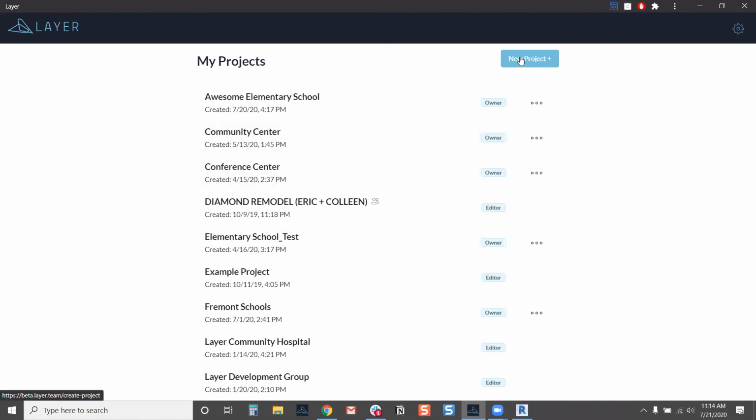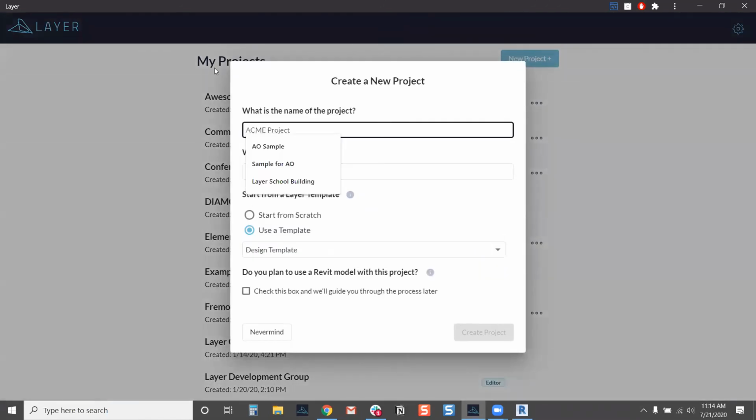So typically the way you would start out is you click the new project button here, and of course you've got to give your project a name, you give it a location, and then we do have some templates to help you get started. We're just going to skip all this stuff now so I don't have to create it from scratch. But you do have the ability to create as many projects as you like within Layer.